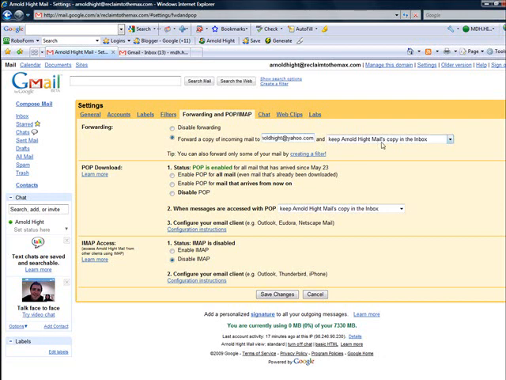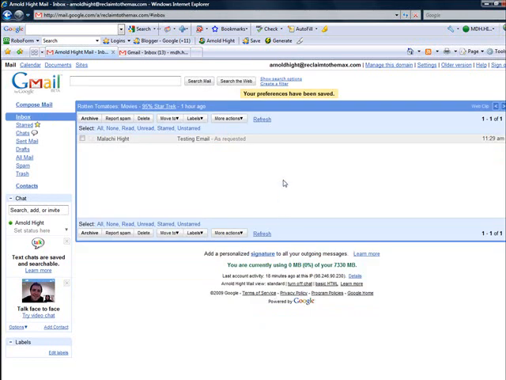So for instance, I could put in arnoldhite@yahoo.com, and then on this box here you can say I'm going to keep a copy in this Google Apps inbox. You can have it archive the copy so that it's not accumulating in your inbox, but you can still get back to it for a certain amount of time. Or you can just say, I only want to manage one copy of this email, so I'm just going to have it forward this copy to my inbox at yahoo.com, and then go ahead and delete this copy. And then go ahead and click Save Changes, and there you go.